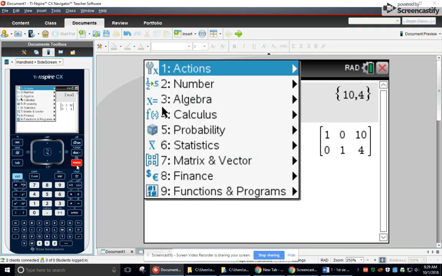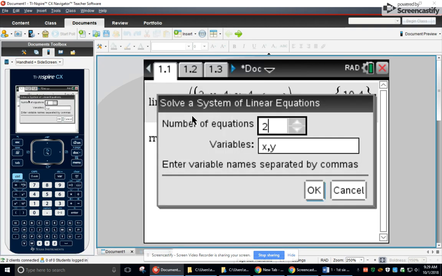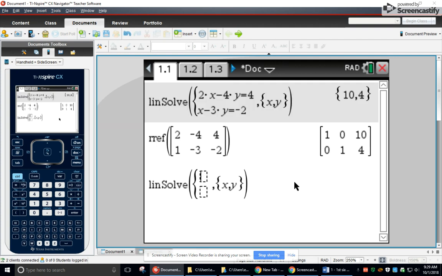So how do you get the linear solver? That's menu 3-2 or menu algebra solve systems of linear equations. You tell it you have two equations, your variables are x and y. If you have a problem and your variables are like g and h, you can change the letters here to say g, h.